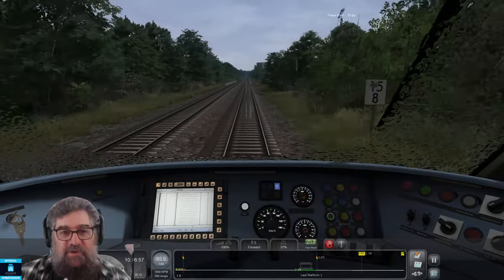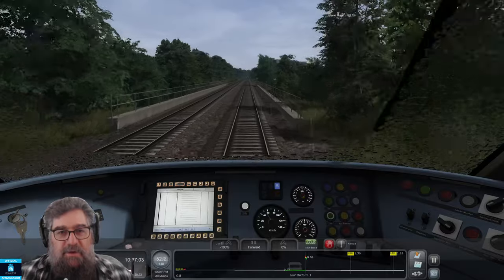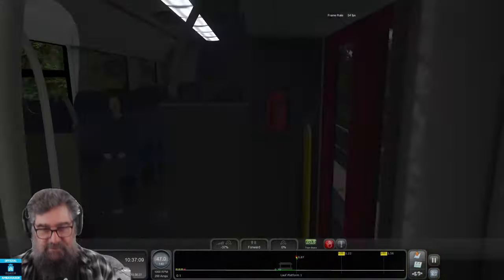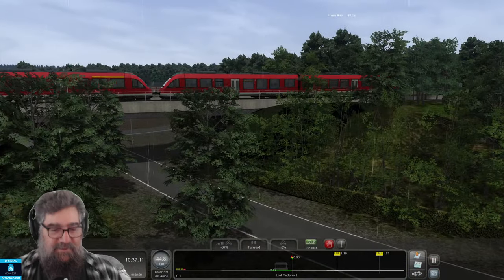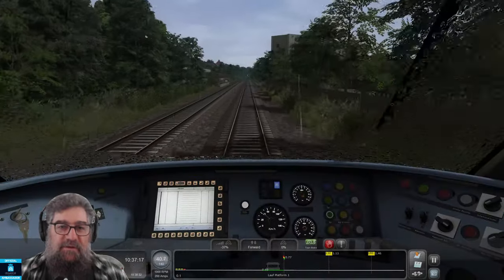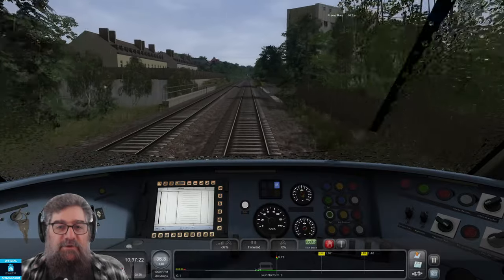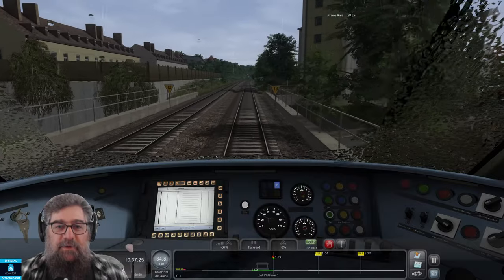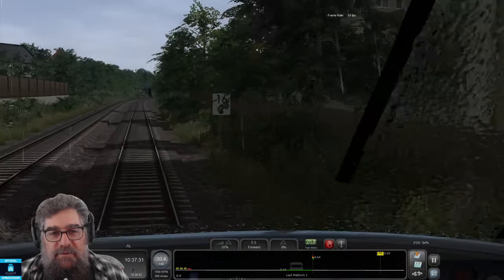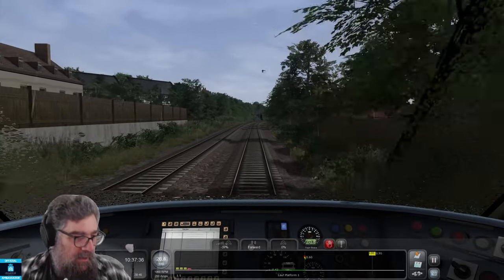Rail Label says my videos are entertaining. Thank you. I am kind of a clown, so it works okay. Yep. Bridge. Bridge. To get our bridge shot in. Is there a magnet next to this sign? No, there's not. But it is warning me there's a slowdown coming up. I thought it had a rabbit or something on it, but it was just leaves, that sign.